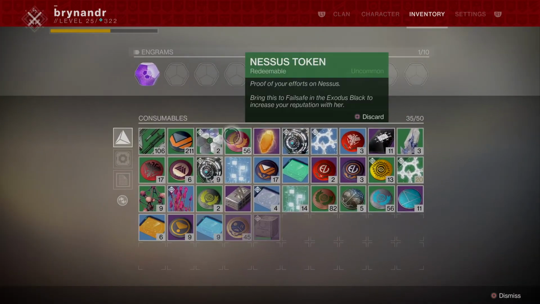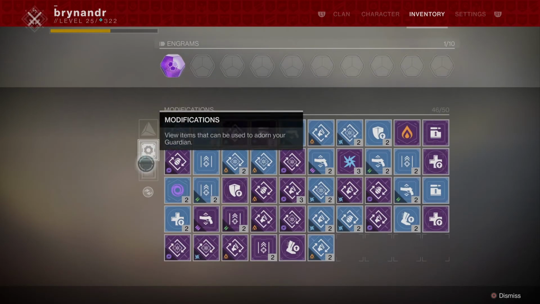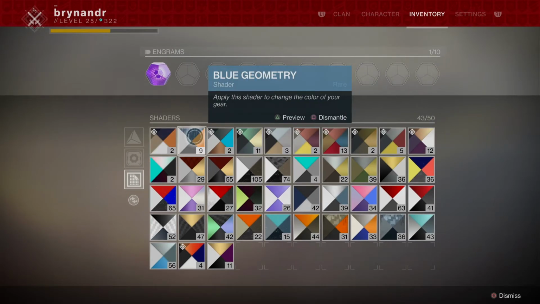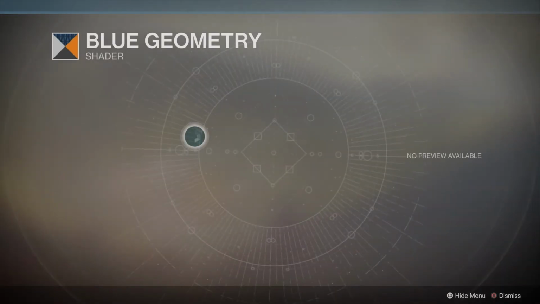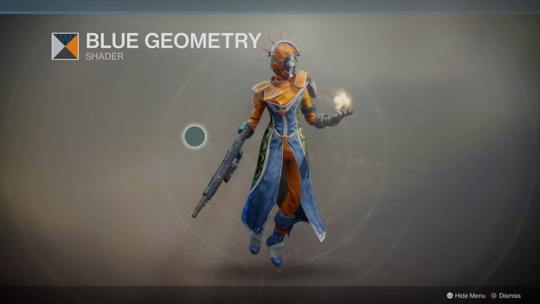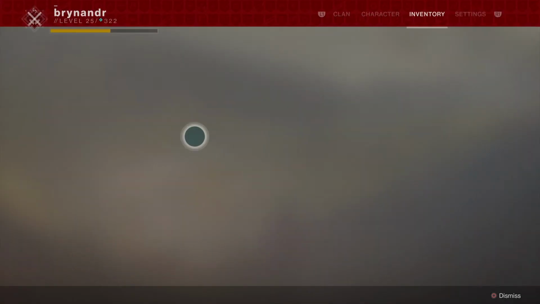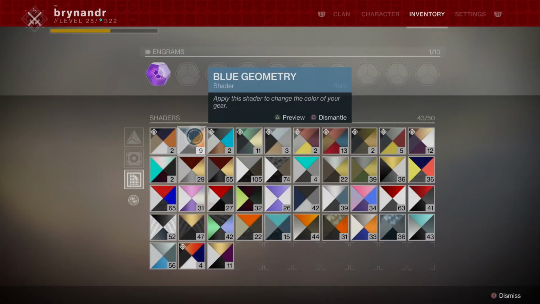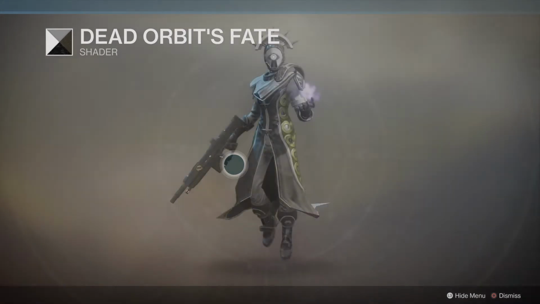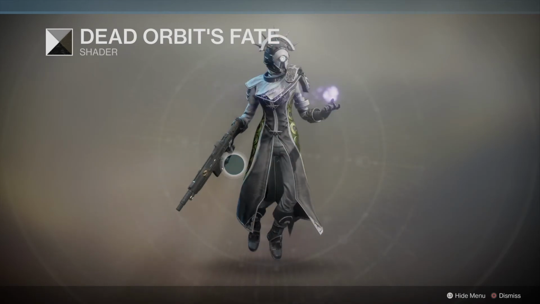My bad. What we're going to do is look at some shaders on this little bad boy. See, I like this. I'm on the wrong one. Ignore what I just said. Ooh, I do like that. I like the orange, but the blue and green, it's just not working for me. Okay. Now, before, I was just like, okay, let's just do Dead Orbit's Fate, when I had a few pieces. Well, that looks pretty alright. I don't like the green, I've got to say.